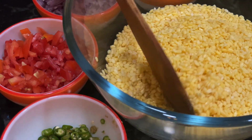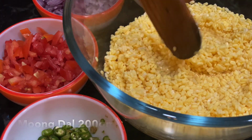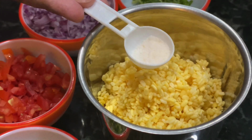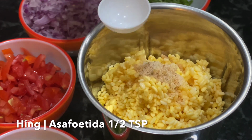I've taken around 200 grams of moong dal and I've soaked it in water for around 2 hours. Now it's time to grind it. So we added the moong dal, 1 teaspoon of salt and half a teaspoon of hing with it.